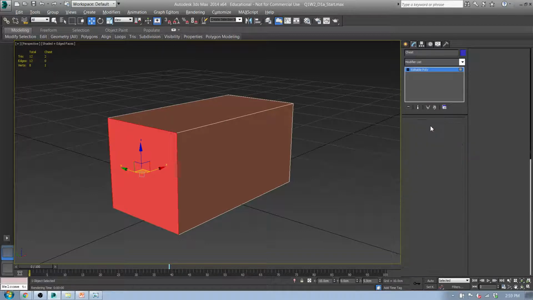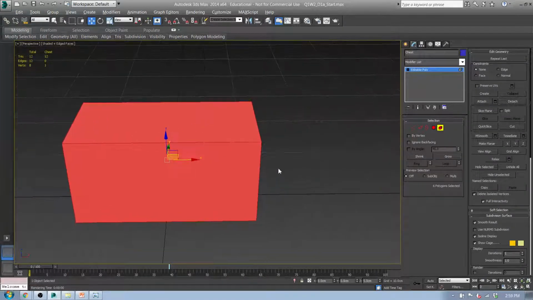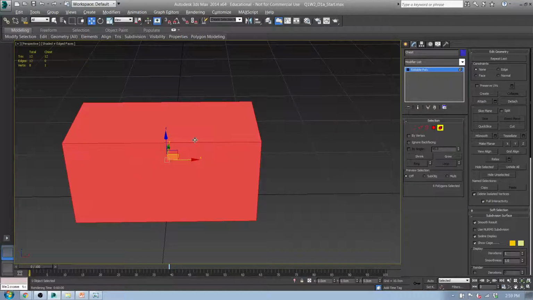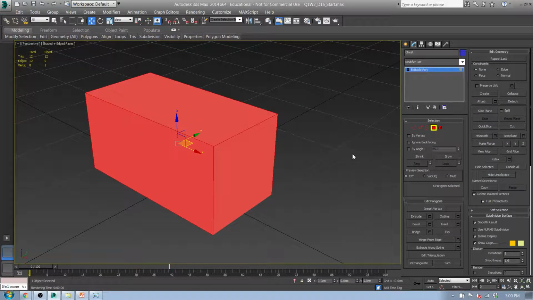And finally, element. Element is all the polygons that are connected to each other that are not separate objects. And you'll learn more about that later. But basically, if I've got a Minecraft pig and it's got a cube for a head, if I select element, I can select just the head because it's a separate cube. Or I could select just the body because it's a separate cube. It's still part of the same animal, so it's an element, but it's not the same actual geometry. I said that weird. Okay, so anyway, we're going to go back to face.